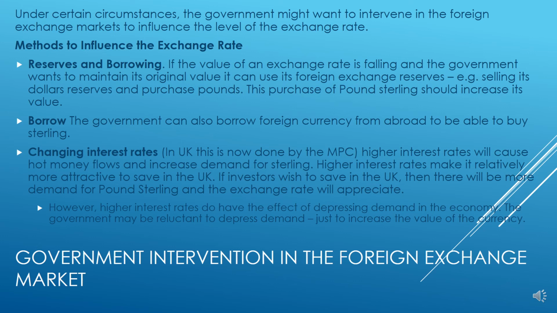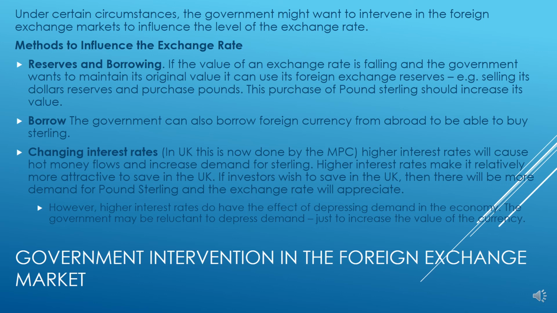After the Swiss National Bank lifted the floor in its currency against the euro, the Swiss franc plummeted by as much as 25%. So, the Swiss National Bank intervened in the short term to stop the franc from falling further and curb the volatility. So, we can see that under certain circumstances, the government might want to intervene in the foreign exchange markets to influence the level of the exchange rates.